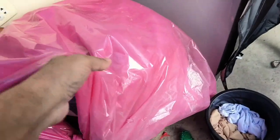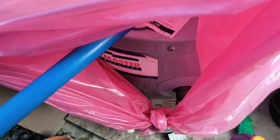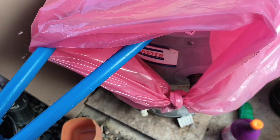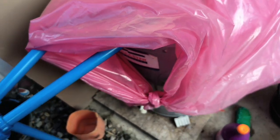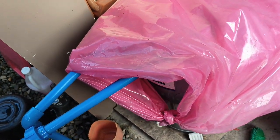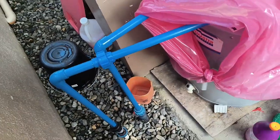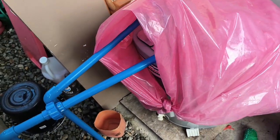Now, under here we have a 5-gallon water storage tank. It actually is a very expensive whole house water heater, but we ended up not using it for that. So I said, hey, let's put it in line so we get a little extra boost of water, so it could feed into the water pump. So the idea makes sense probably as long as this is filled with water. And it is full with water.